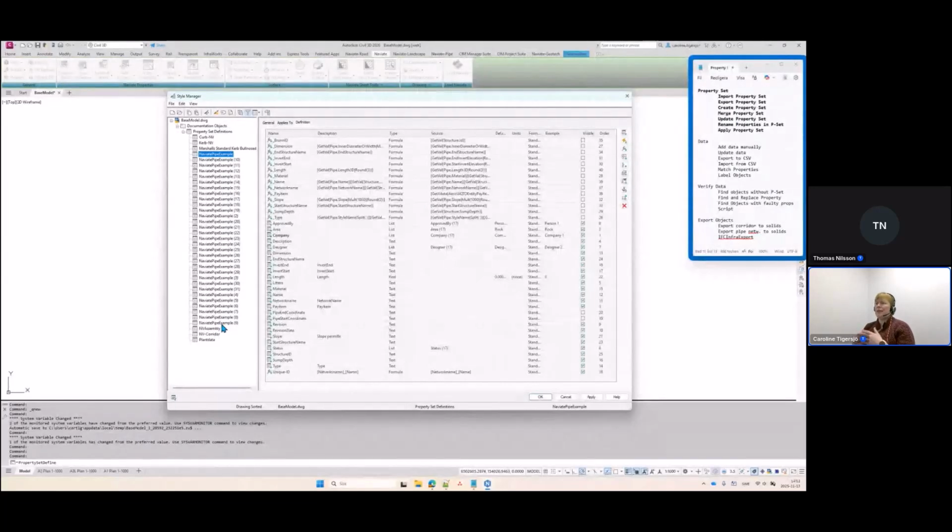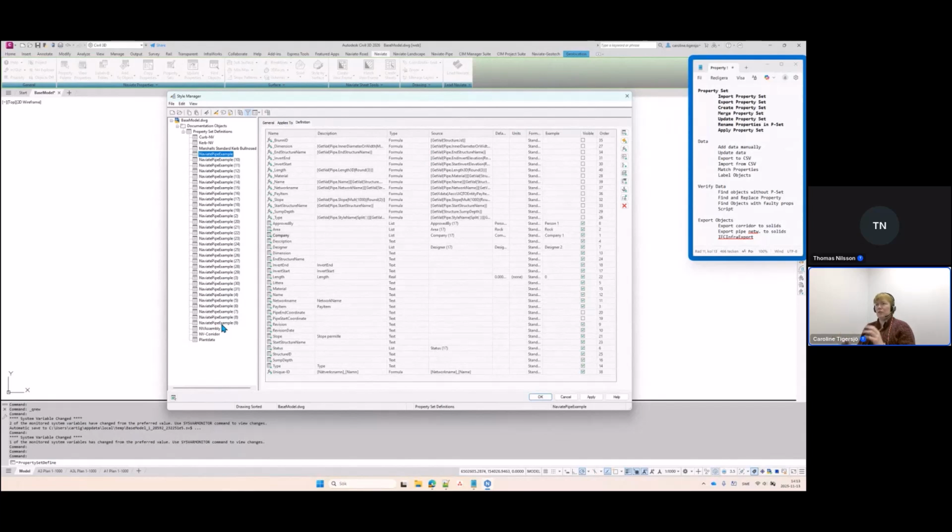Specifically, if the property set in this file has the same name but different content, then Civil 3D creates duplicates of this. It's actually creating 1 duplicate per pipe object in this case. So if you have a lot of pipe objects, you're going to get a lot of duplicates, and it's going to do this every time you update.